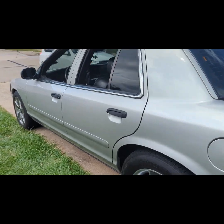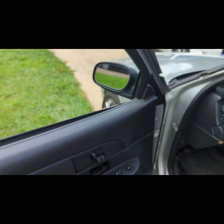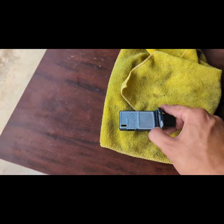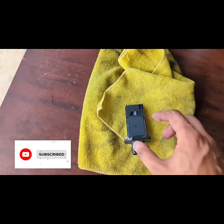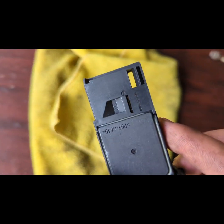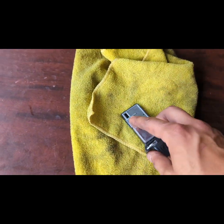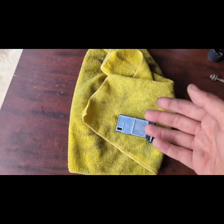We're going to use a Mirage here as an example. We went ahead and removed the two screws, and this is the sensor. It's got the air temperature sensor inside this unit right here — you can see it, there it is, a soldered chrome piece in there. And then this is the mass airflow sensor unit, all in one.